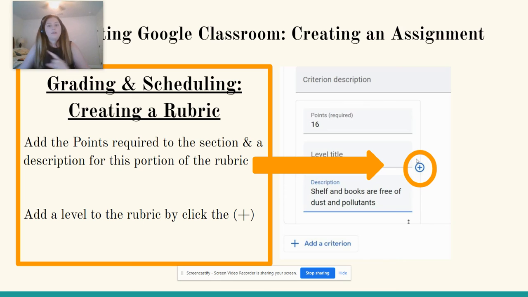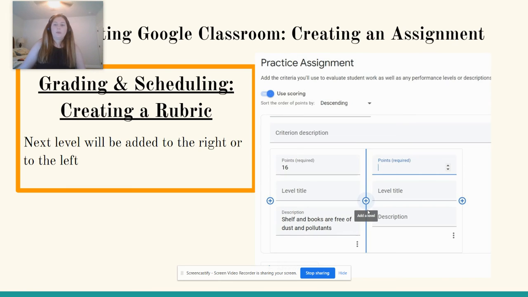You push it, and you can add a level. See here, it says add level. And within that level, I would add my next points, which would be 12 points, and I would give my description of, well, if you didn't have everything clean and this is what I see, then these are the points that you get. So you're just setting up your rubric, and you can do that throughout your making of it.